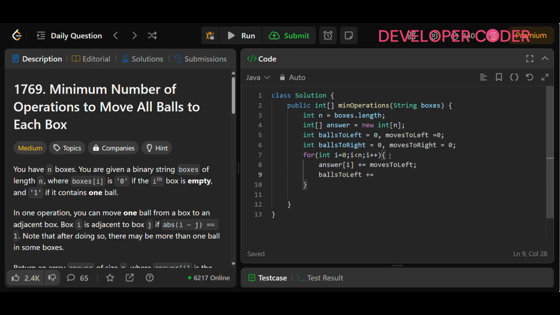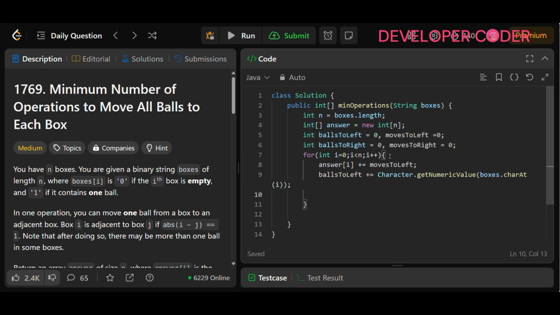plus equal to. Then if it is 1, then we have to just get the numeric value, right? Character, or if 0 character, we have to get the numeric value. So get numeric value. Here we have to write boxes dot char at index i.